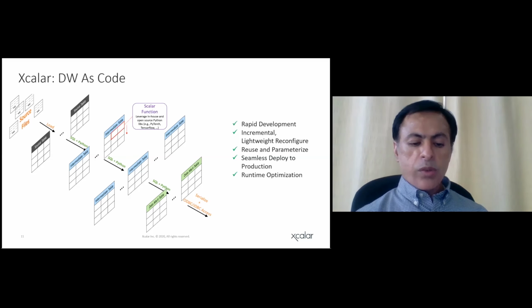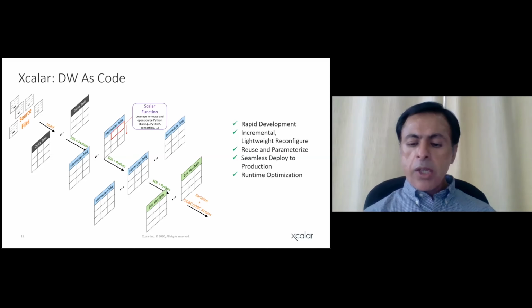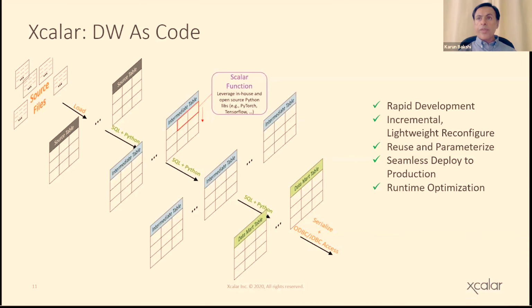So a lot of times when you're dealing with data today, you're dealing with new sources of data. You don't know what they are. You have to discover them. You have to explore the data, and you want to play with that data. And you want to incrementally add it into your data warehouse definition. And that's something that building with code makes it very easy to, in a very lightweight manner, reconfigure the data warehouse pipeline.